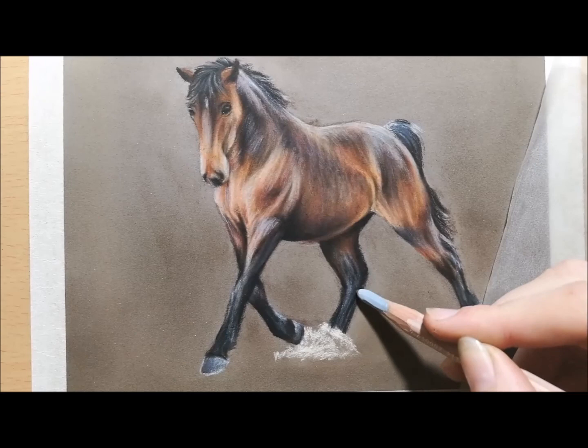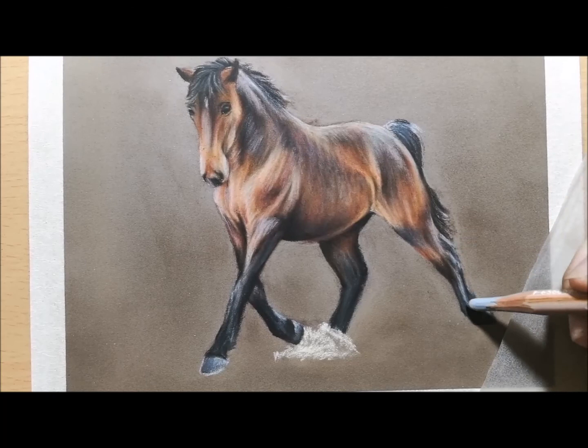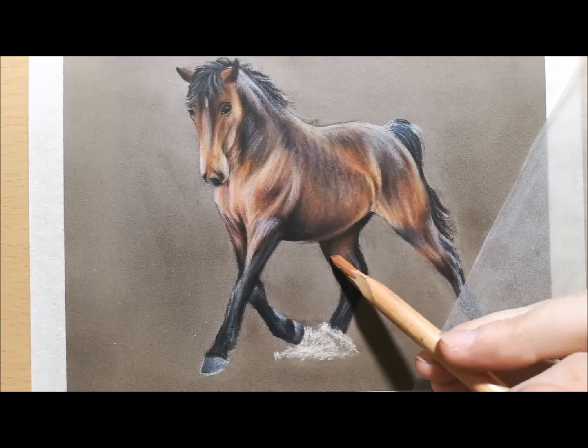And yes, I know I said I wasn't using my finger for blending. I didn't want that spot to become too obvious. And I'm not sure where my little blending stump has gone. It's around somewhere, I'm sure. Just not here. Why does that leg look so stupid? Nope, that's the wrong colour. That colour. Need more black.